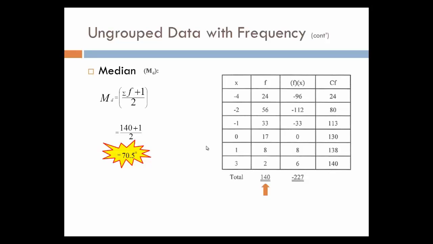So my job then becomes, I want to calculate the median. Then the median here is going to be the sum of f plus 1 divided by 2. Remember, it's not the median, it is the position of the median, where the median is supposed to be. Remember, this is group data. This will be the type of census data if you have ever looked at it. So we have the sum of f is 140, 140 plus 1 divided by 2 will give me exactly where I am going. I'm going somewhere that is 70.5.